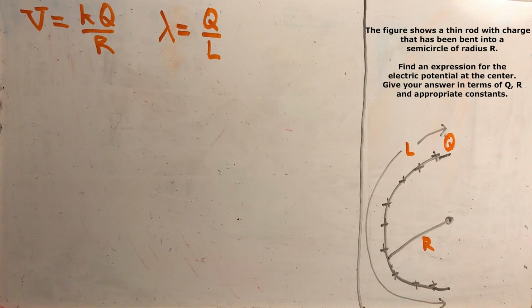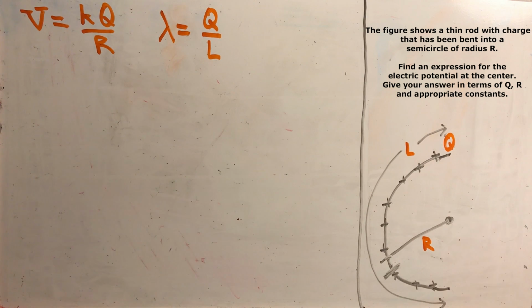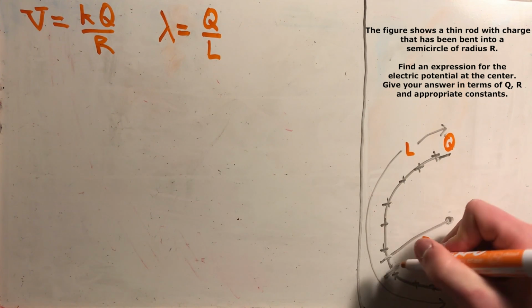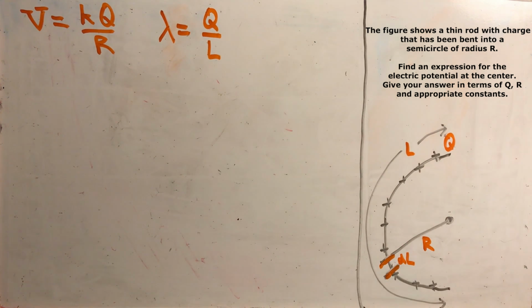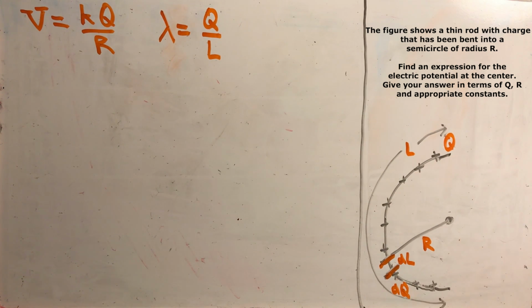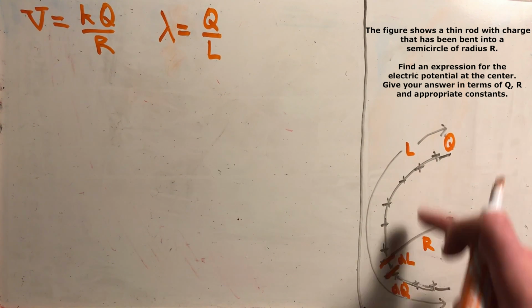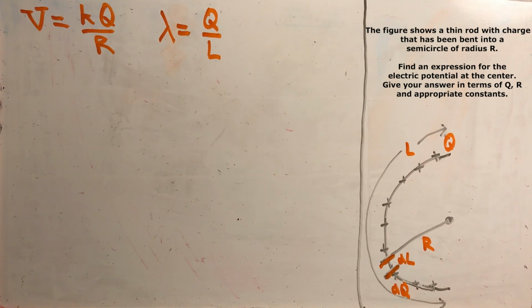Now we also know that we can split this semicircle up into infinitesimally small pieces, which I can call dl. So dl can be represented by, right there, that will be dl, right in those lines. Here, I'm going to make those clearer. Right there. And in those pieces are infinitesimally small increments of q, which I can call dq. So, to recap, this is a very small portion of L, and inside that very small portion of L are very small portions of Q, right there.